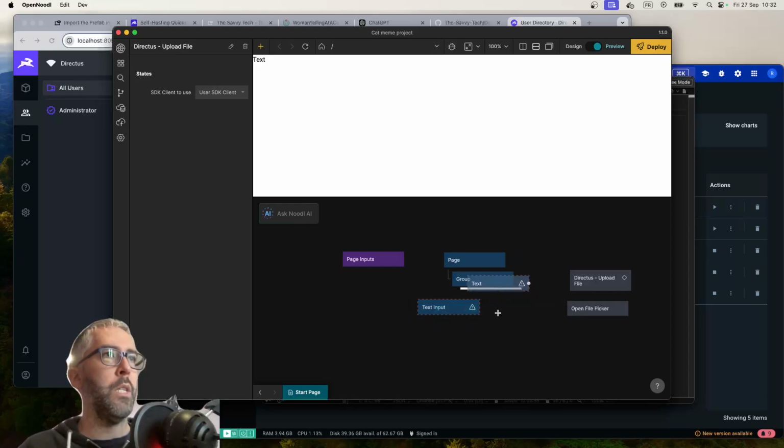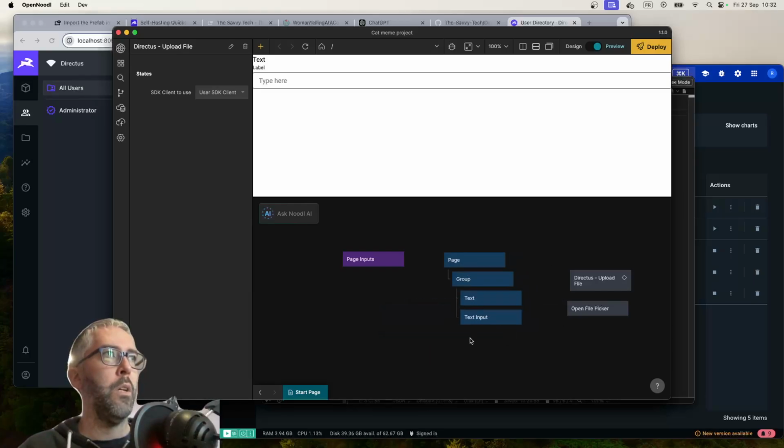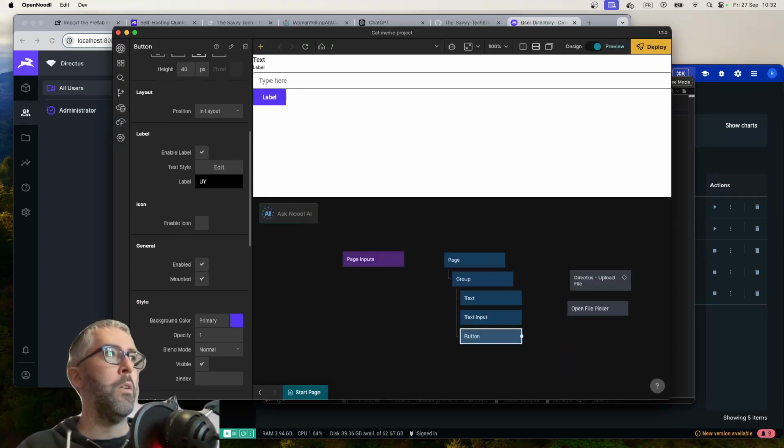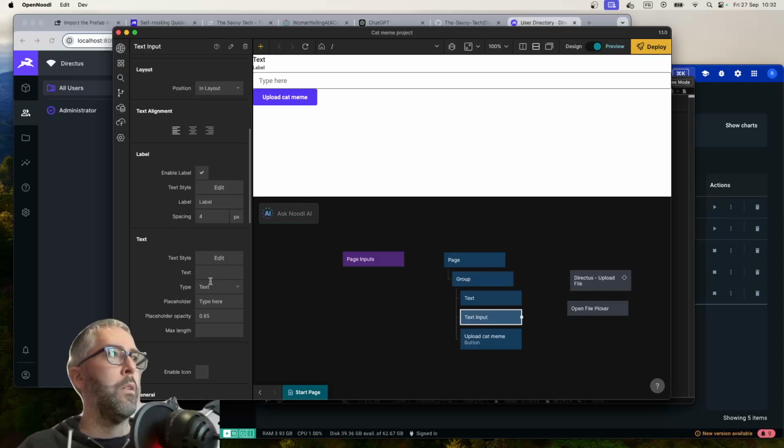group here that shows a text that says, please input your cat meme title, and then click the button to upload cat meme. The label is going to be, please input a cat meme title.